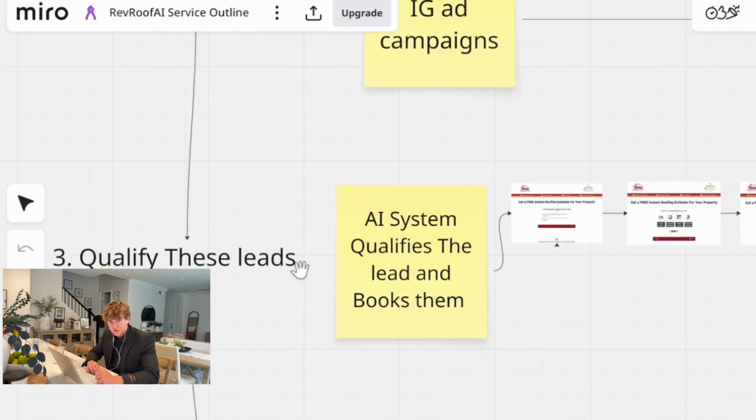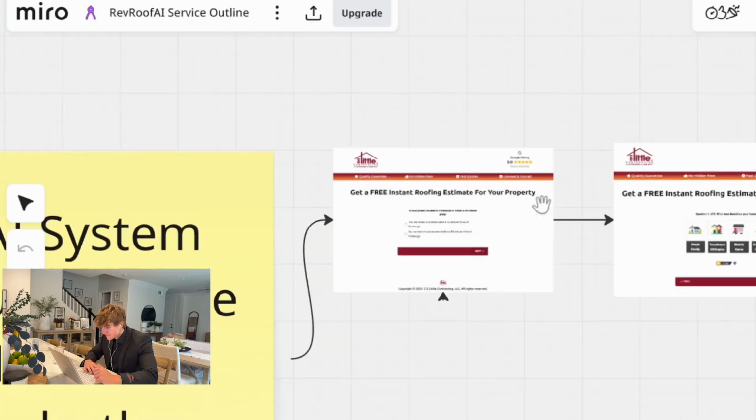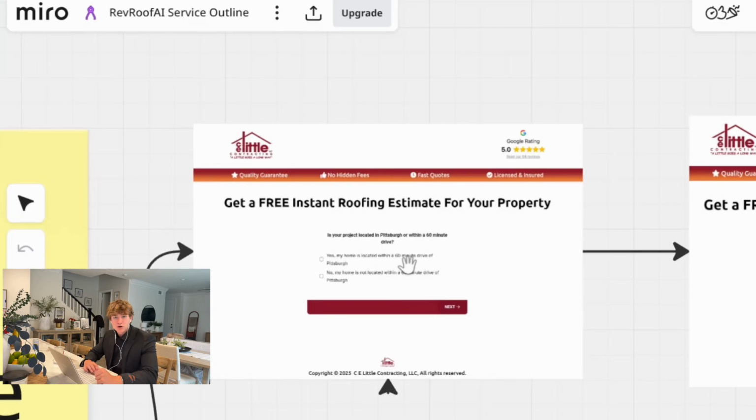We're going to want to qualify them, because if you get a bunch of leads through, you can have a bunch of leads, but if they're not converting, you're not going to make any money. So here's the actual qualifying survey we have built here. So we're going to ask them, how far are they? Are they 16 minutes away? Are they in that mile radius that you have to offer?